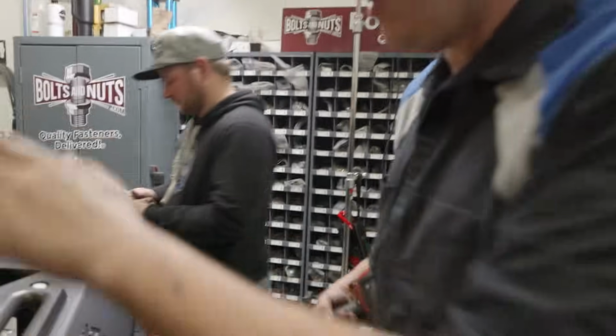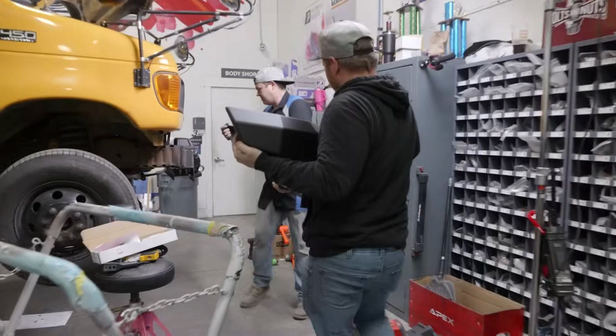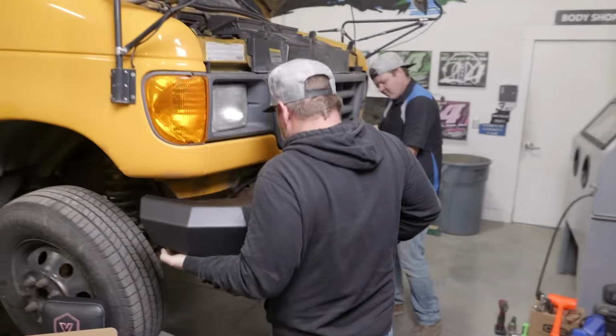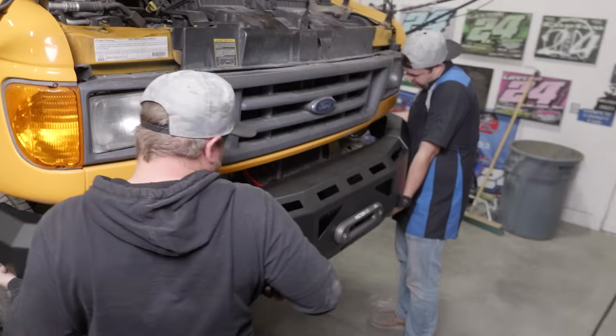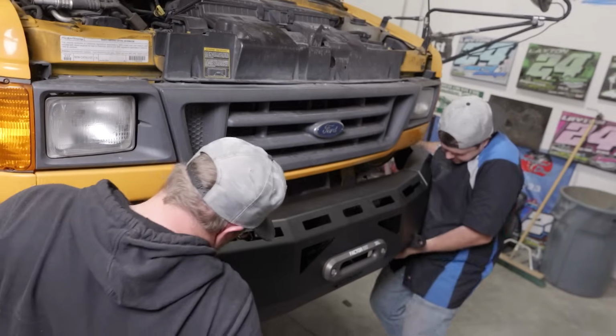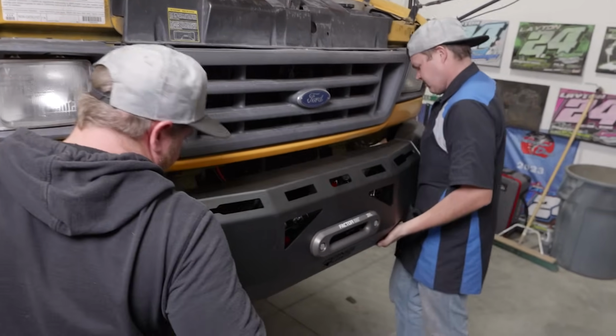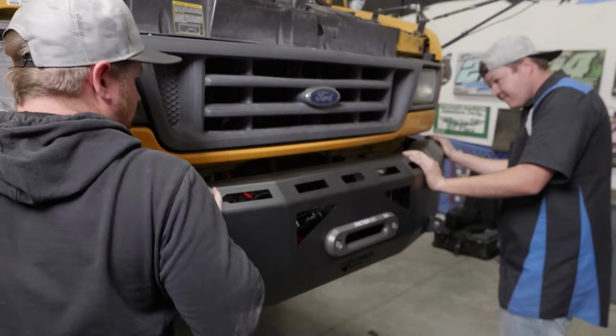All right, we're ready to get this bumper put on. You want to let some of that winch out, or can we reach in? We'll reach in. Your way? All right, Wayne.